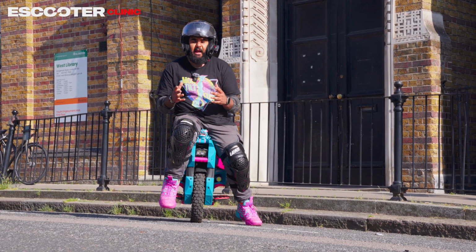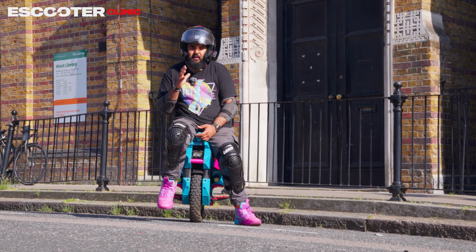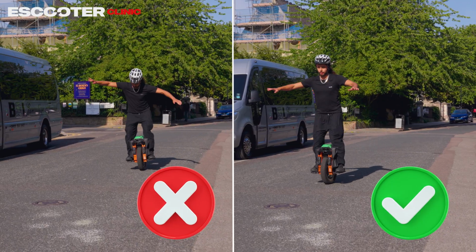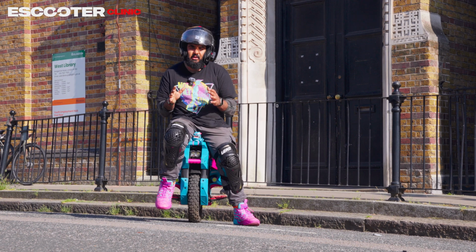Number 2, try not to look down while you're riding. Especially when you're new, having a fixed point to look at helps massively in terms of maintaining your balance and going in a straight line. So avoid looking down, look in a straight line, and you'll learn 10 times easier.